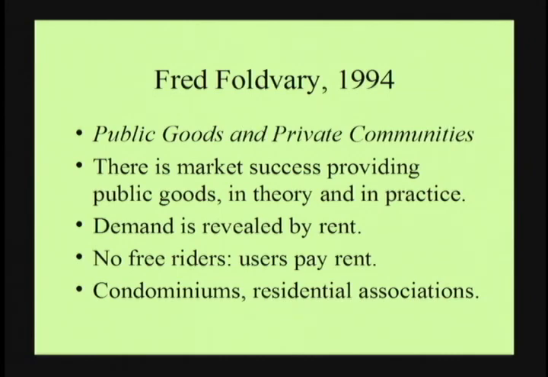The problem that textbook writers say is, how do you know how much people want of a collective good? We know if you want a banana, how many people buy bananas. But, for example, in a transit system, there's one transit system in an area, so how can you know the demand? Well, what I say is the demand is revealed by the rent. It's what Vickrey said also. If there's greater demand for something that benefits the territory, the rent will be that much higher. So we can measure how much the rent is. And the fact that the location has a rent implies there's no free riders.